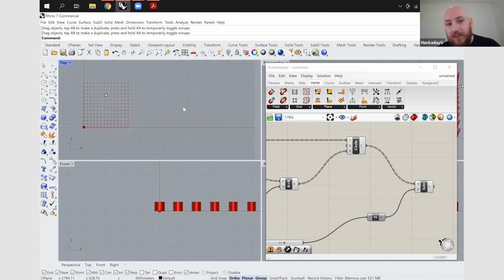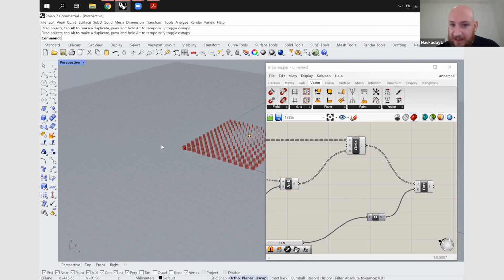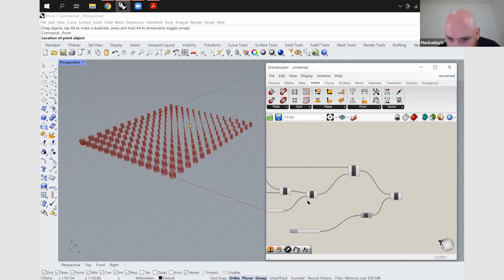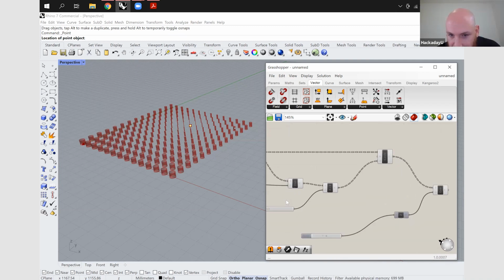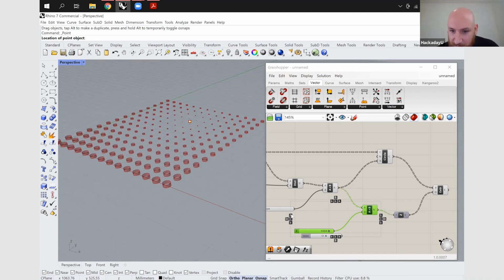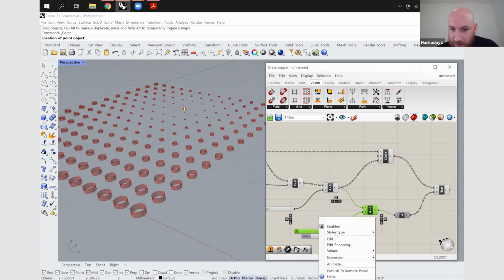Oh, sorry. They were extruded. I just couldn't see that in the top view. And I could also connect, rather than use a number, my distance, this kind of more complicated list. I'm going to just put in another multiplier, but take that number, put that in there. And now the height of each of those extrusions is based on the attraction point.